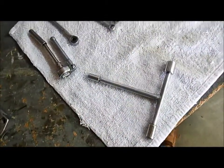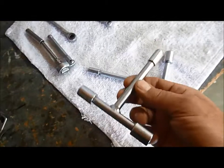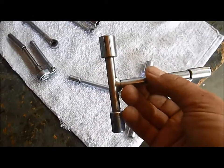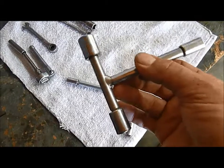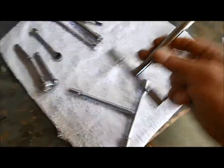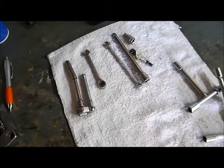And then for my toolkit, I have the exact same thing in a small size. This has been my toolkit staple for well over a decade. Again, this is the Terry Cable one. This is an 8, 10, 12, which is their common size. Still, I absolutely love this thing. I don't go anywhere without it. So most everything on the bike, that's it. The rest of these are mostly specialty things.